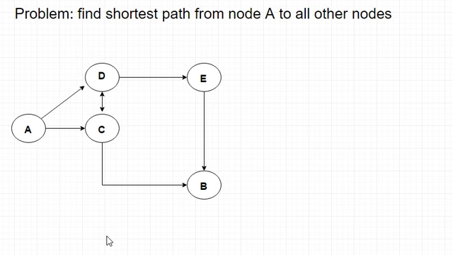So the most obvious way to solve this problem is that we just try all possible paths and choose the shortest one. Let's say we wanted to get from A to E. One possible path would be from A to C to D and then back and forth several times between D and C and eventually from D to E. Since we can go back and forth as many times as we like, there is an infinite number of possible paths and we can just try them all.